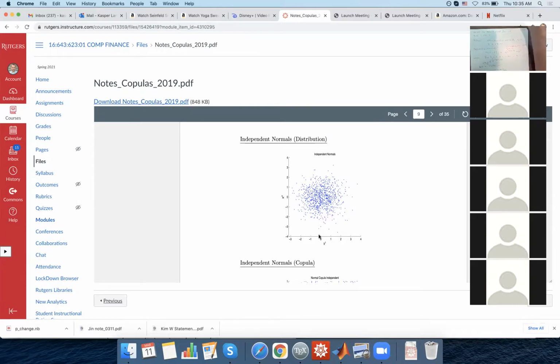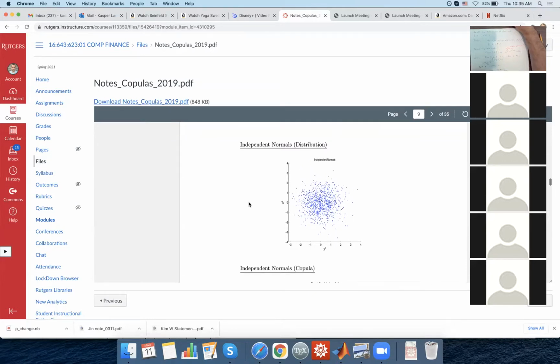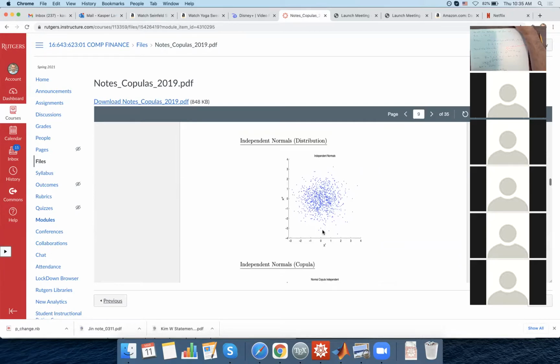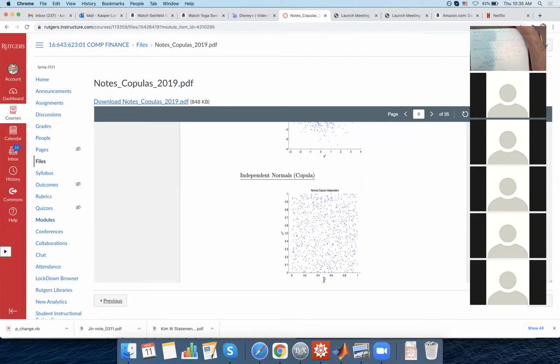Of course, I can only plot in 2D here, so you're looking at x1 and x2, the two firm case. And here we're looking at them at the level of normals. But I can project these normals down into the interval 0 to 1. So this is what I'm seeing here, U1 and U2. Those are those thresholds that we had in the Cox model. Right? And here they're independent.